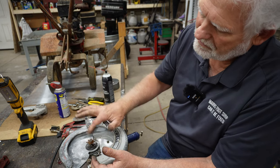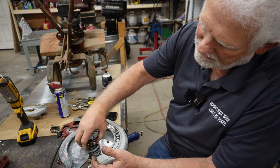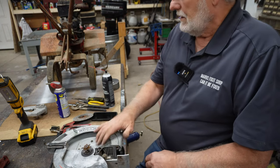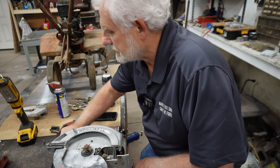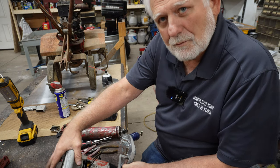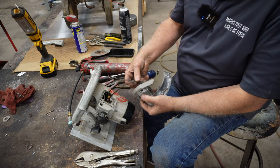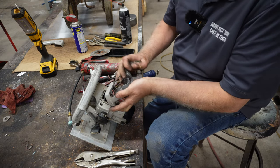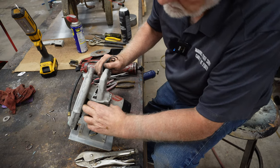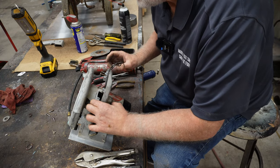We'll turn that on, but I'm going to have to see if I can get at least a secondary shoulder, whatever that's called, because I have a sneaking suspicion that you can't tighten a blade up without it. So you need that to tighten a blade up. We know this comes here like that. And then this will mount right on there like that.